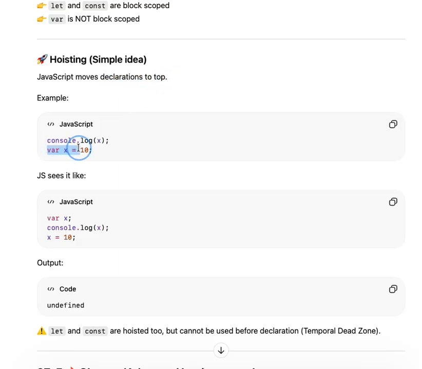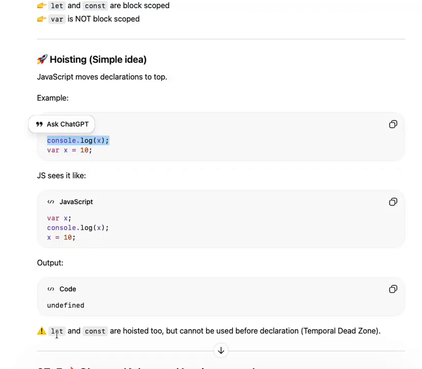So when you use var and, before initializing this variable, we console log or call this variable, it will show undefined, which is true because we didn't initialize the variable value, that's why it shows undefined, but it checks if it exists before this console log, this line of code, when we call the x.